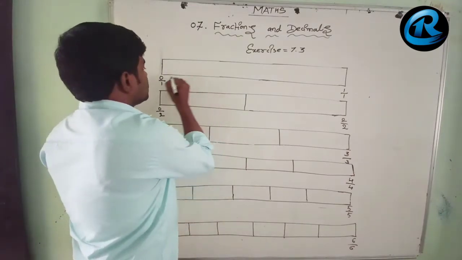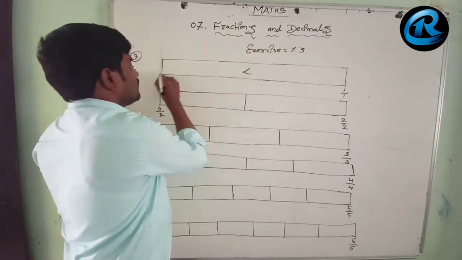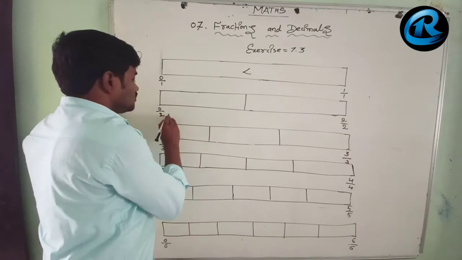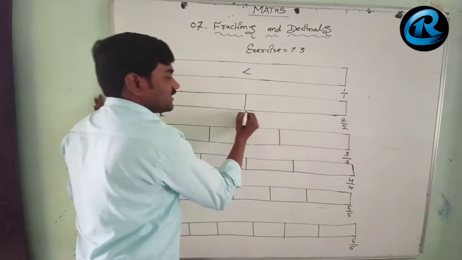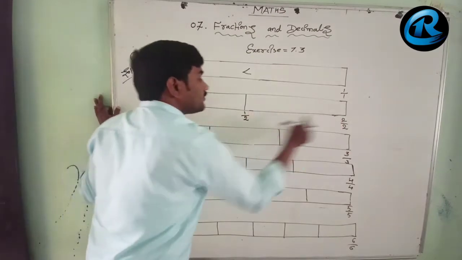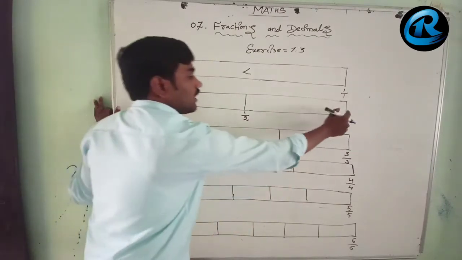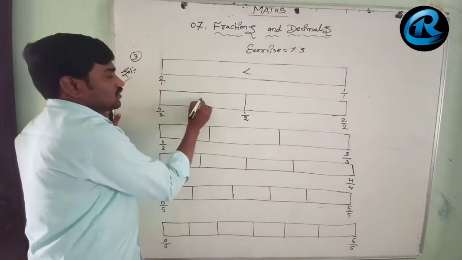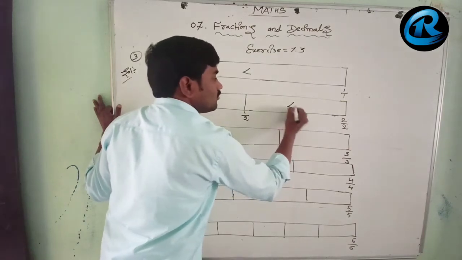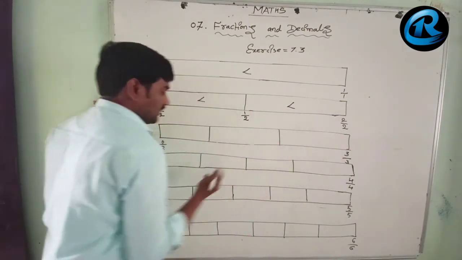Denominators are same. So here 0 and 1, which is less? 0 is less than 1. We'll write the less than symbol here. 0 by 2 and 2 by 2. Between that, 1 by 2 is missing. 0, 1 and 2, as denominator 2, 2, 2: 0 by 2, 1 by 2 and 2 by 2. Let us write here 0 is less than 1 by 2 and this 1 by 2 is less than 2 by 2, because 0 is less than 1 and this 1 is less than 2, like that.